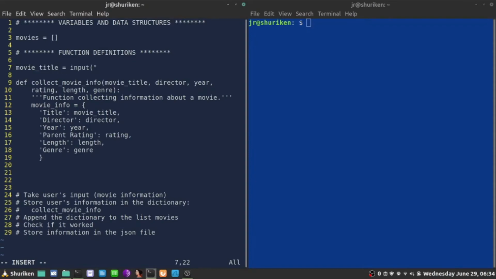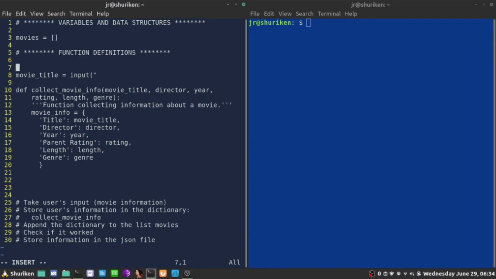Actually, we can say print, maybe starting with a new line, and we'll say provide the following information. So that's going to be the first line that is going to be displayed. This \n stands for new line, so it'll start with a new line. Then it will display provide the following information, and then we're going to be taking the input one by one.